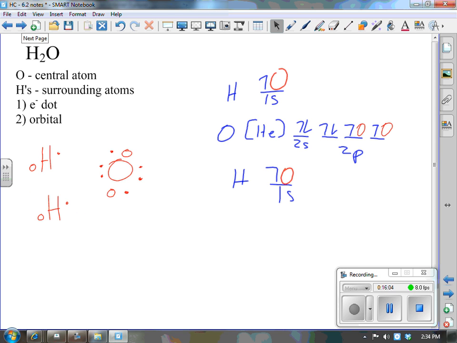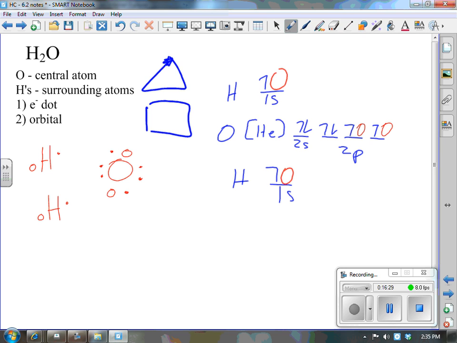All right, last one here I'm going to have you do is water. So now when you start to have more than 2 atoms, you've got to find what's in the center. Because what we're going to find out is we never get 3 atoms that form a triangle, and we never get atoms that form a square. It's not until we get 5 atoms that we can actually form a ring or a pentagon.